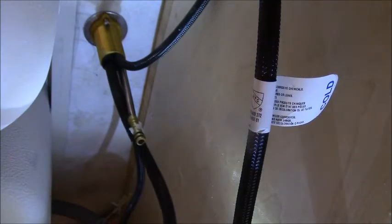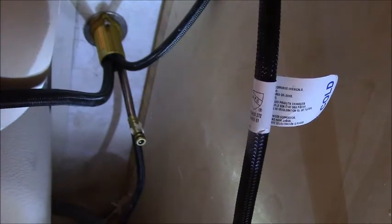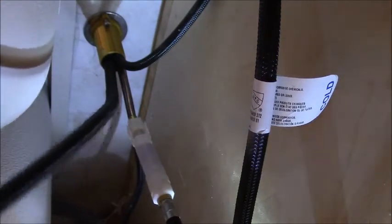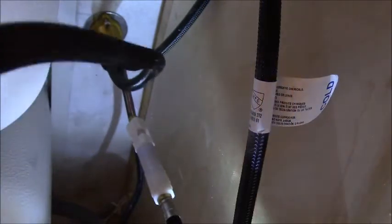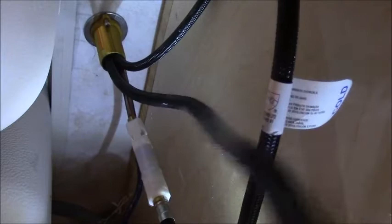Okay, I purged the line like they showed in the instructions. And now we just have to click this together somehow. It looks like the spray hose just clicks up on that line. Like so. And that's it. I want my weight to be down here so I can get as much slack, because I use my sprayer to fill my coffee maker, and that's tight. I think I'm going to need a pair of channel locks to pinch that together, but it doesn't matter right now.